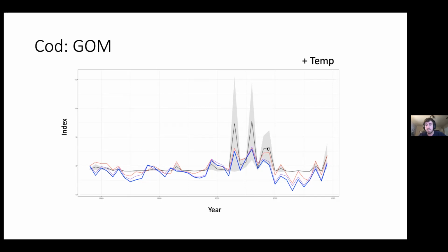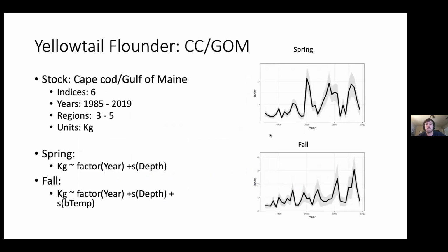So even if our model is not matching our raw catch rates exactly perfectly, we can still see, by comparing the model to itself, what happens when we start including environmental variables. Even if we compare this blue line to our red line, we can still see that when we're including depth and water temperature, it is causing some shifts, slightly downward around 2010. However, the model does seem to estimate that relative abundance is ticking up here in more recent years. So that's what it looked like for cod.